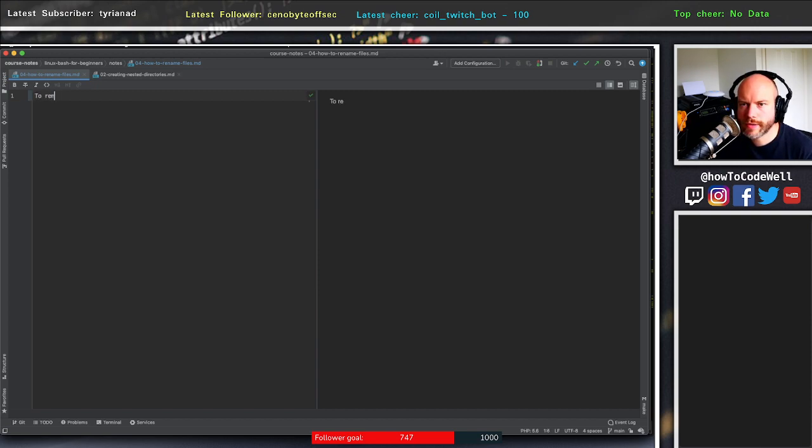To rename files and folders, directories, use the move command.